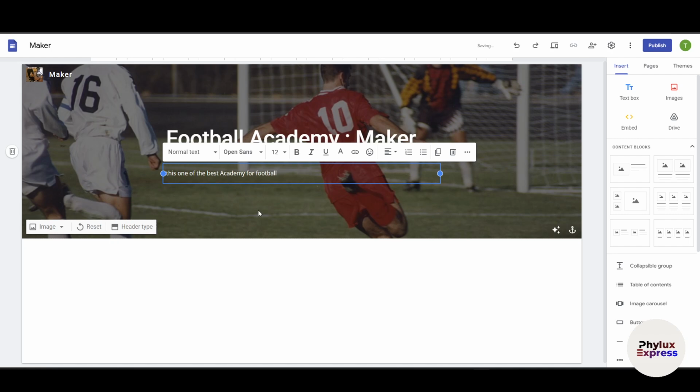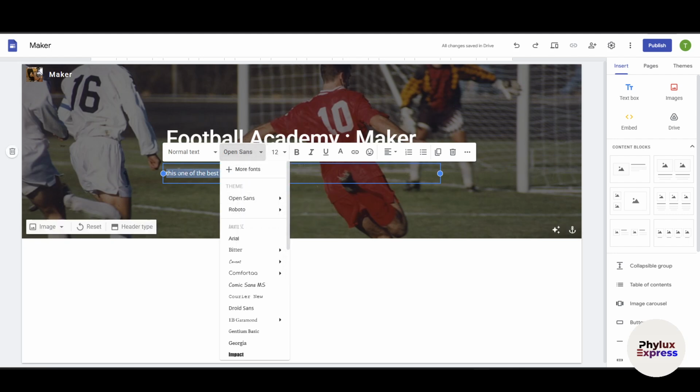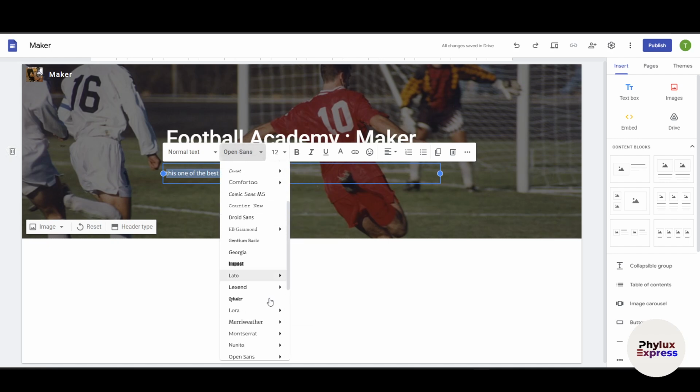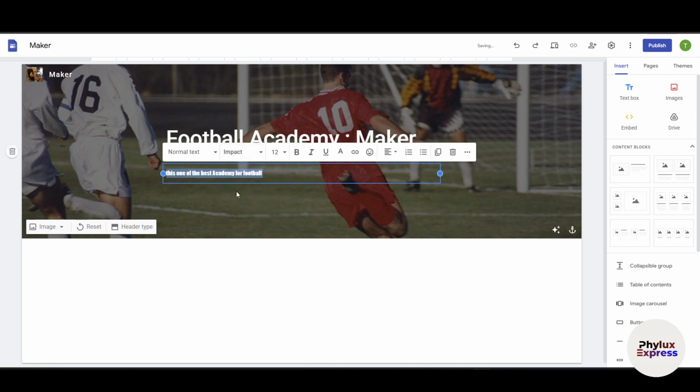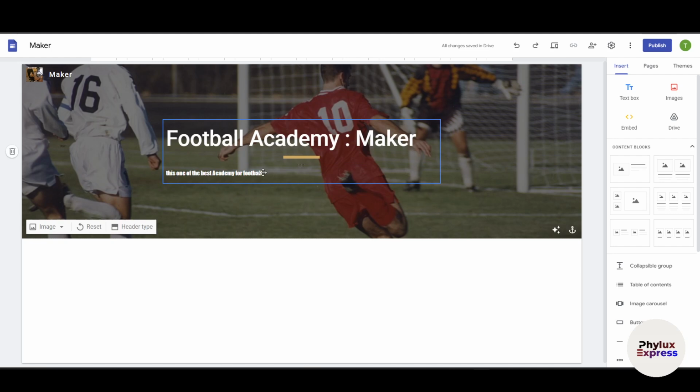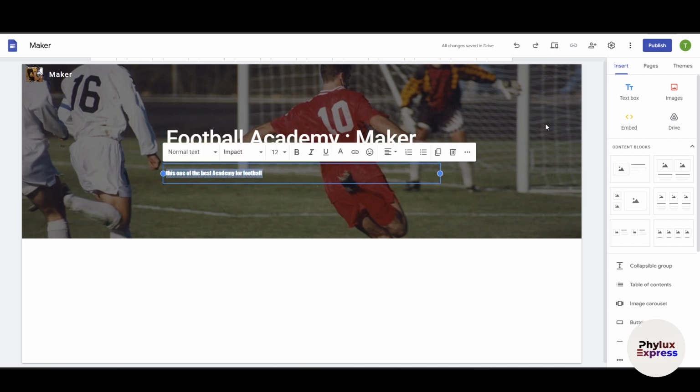So you can use it. Let's say if you want to change the title, change the font of this text, you can change it by selecting the text and clicking on this Open Sans, where you can change the font of the text, as you can see. Now let's say if you want to increase the font size, you can increase that too. Now you will get a lot of options by just clicking on the specific object, like normal text, bold, italic, underline, and the text color. If you want to choose, you can choose.